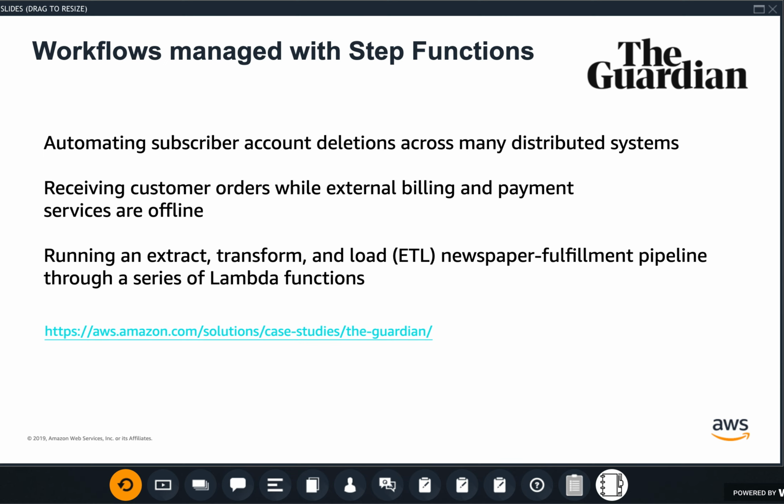Here are a few of the actual services or solutions that have been built by the Guardian using step functions. They automate subscriber account deletions across many distributed systems. They can now receive customer orders while external billing and payment services are offline. And they can run ETL workloads for a newspaper fulfillment pipeline through a series of Lambda functions. These are all very common benefits and examples of cases where step functions really shine.